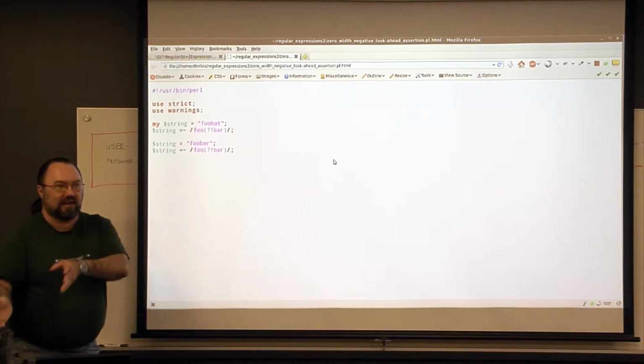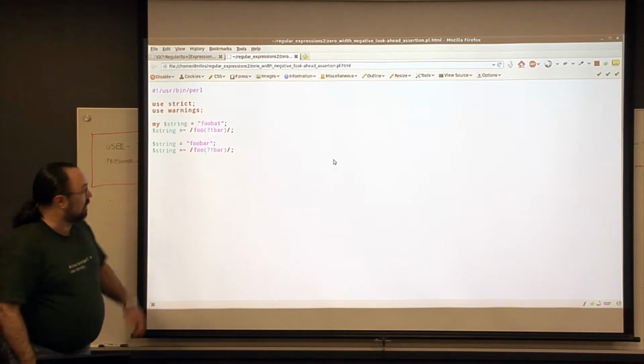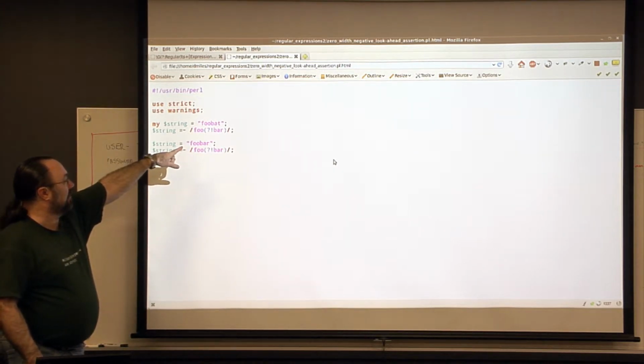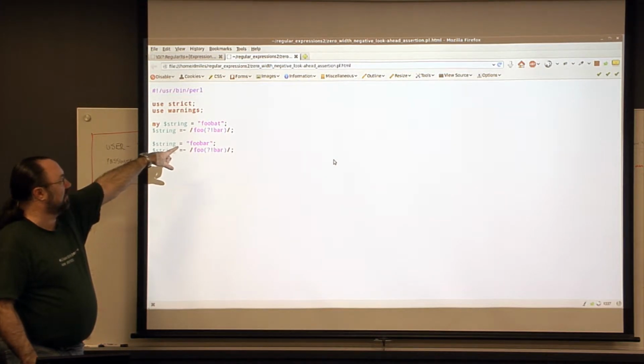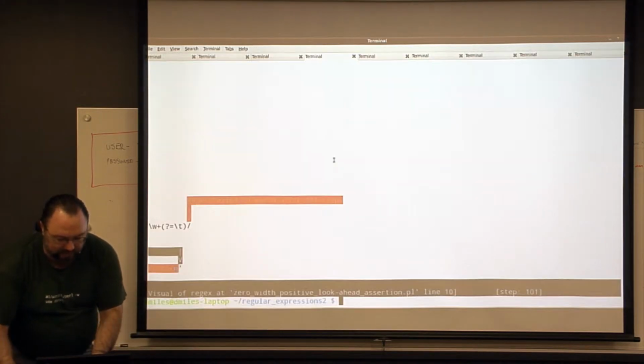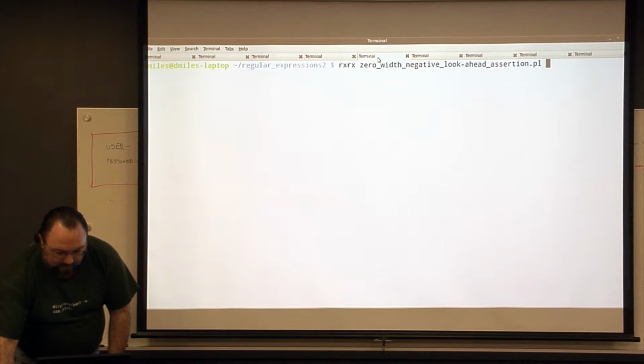So that's why it's negative rather than positive. So we've got foo_bat, with foo, negative look ahead bar, and then foo_bar. So again, instead of hand waving, I'm just going to run it.